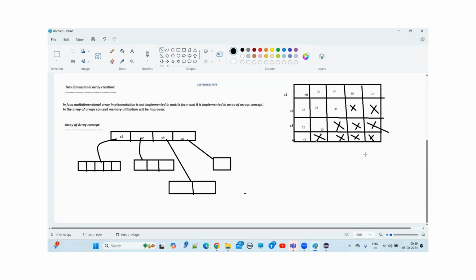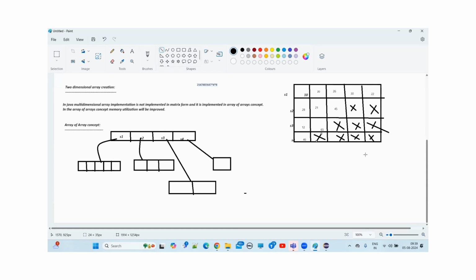Because for every Java class, if you create an object for that class, memory has to be allocated for every Java object. Where does it allocate? In the heap memory. So if you unnecessarily waste memory in the heap, then we may end up with out of memory errors.